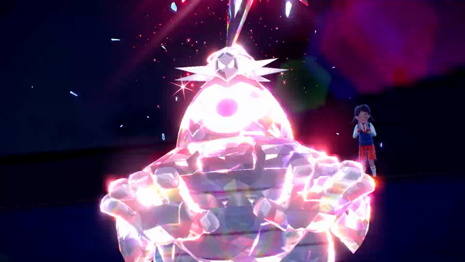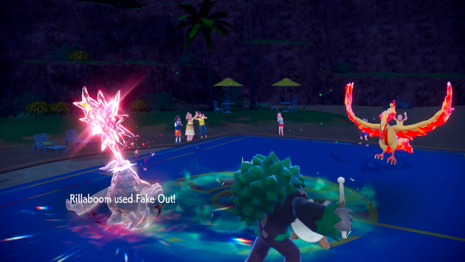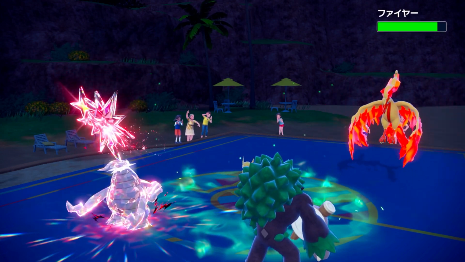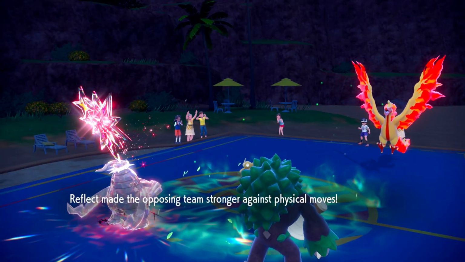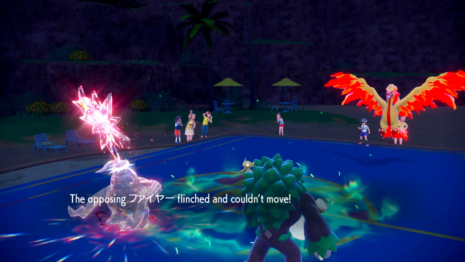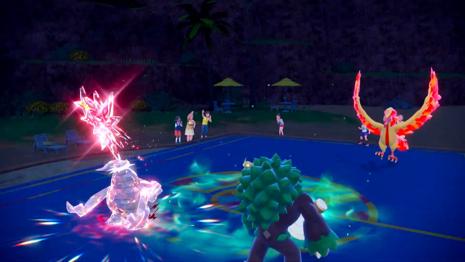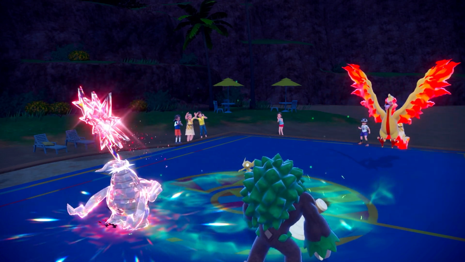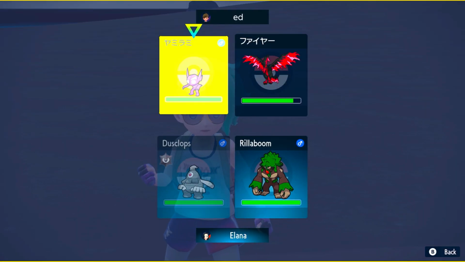Okay, here we go. We got the terrain up. We've got the Tera Change already in place. There's the Fake Out. Of course, we are also going to see a Reflect from the Sableye, and we've flinched the Galarian Moltres. It cannot do any kind of attacks this turn. And of course, here we go with the Trick Room. Trick Room setting up the Twisted Dimensions, allowing slower Pokemon to attack first.